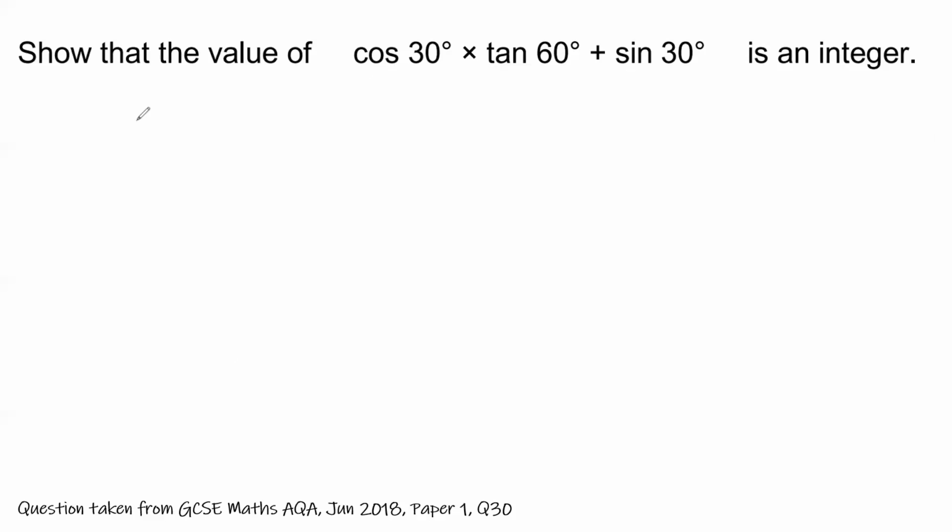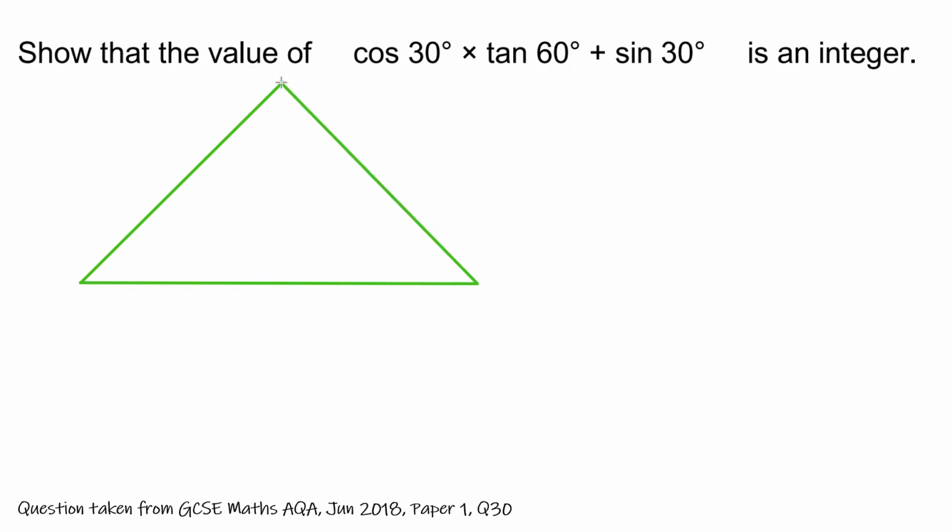Anyone who knows me knows that I have a fairly terrible memory for just memorizing the exact trig values. If you can, absolutely great. Go ahead and do it that way. But for me, that's a real struggle. So what I'm going to do is just show you a quick method that I like to use for calculating the exact trig values rather than having to remember them.